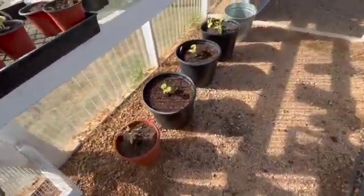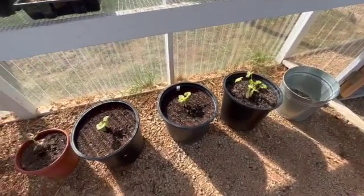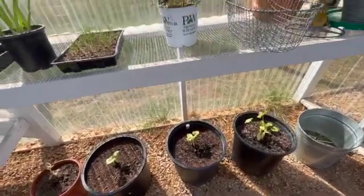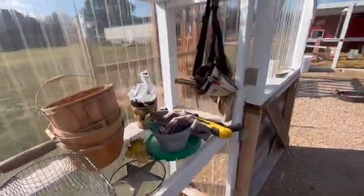And then this was some late squash that I planted just to see if I could get it to grow in the greenhouse, but it's not doing so good, so I'll probably get rid of those. And then our baskets, we have a place for baskets, tool belts hanging up.